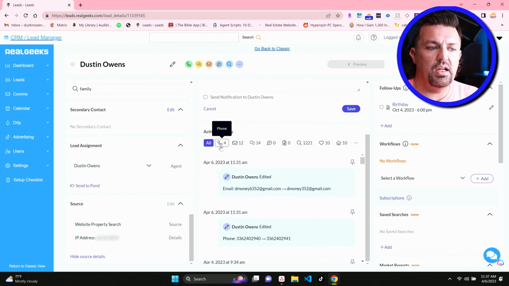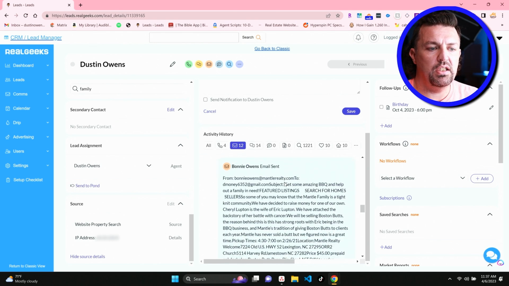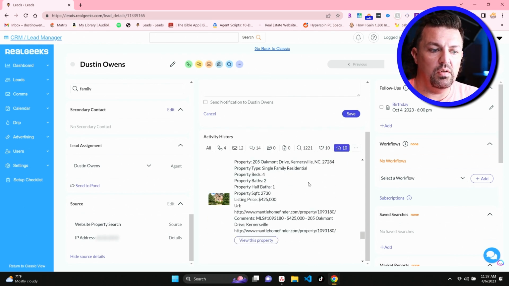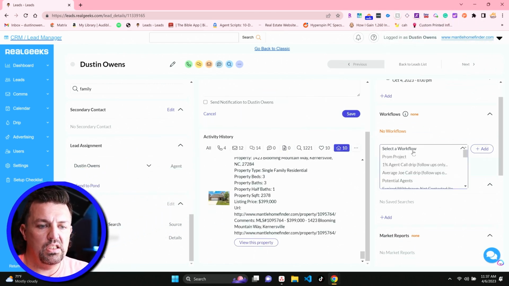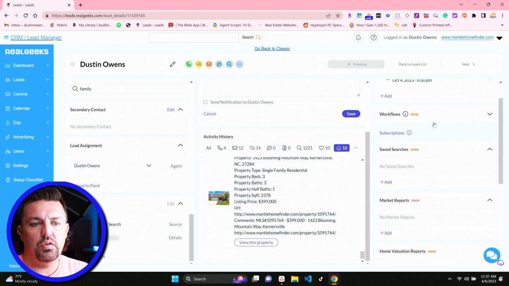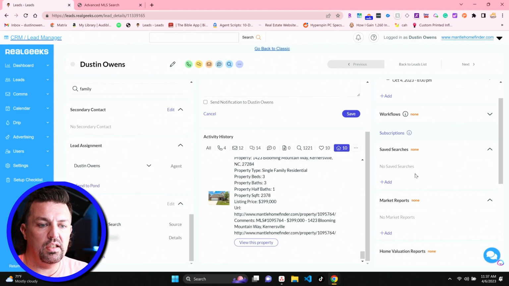All right, activity history. This tells me how many phone calls we've made, emails, and you can click on them to go see what we actually had that conversation in across the board. This is how many searches. I've been on Real Geeks for a very long time. How many favorites I have, how many different properties I've looked at or changed around. Here's where it gets sort of cool. Workflow. You can add somebody to the workflow or see what workflow they're in, but you can now see what their saved searches are right here inside of the system. Click right there, and you can add to it.